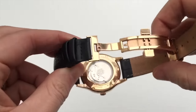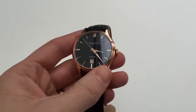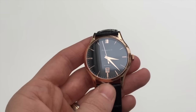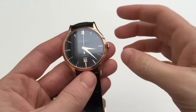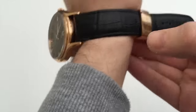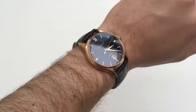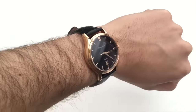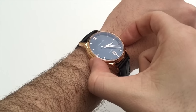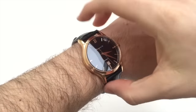First thing worth mentioning is that it is an automatic watch — for this kind of price you're not likely to see too many automatics, especially given that this also has a sapphire crystal. Looking at the size, it's a very reasonable size for the smart kind of watch that it is. On my seven-and-a-quarter inch wrist, the Hastings & Co Heritage has a 40mm diameter, a height of only 11mm, and a lug-to-lug length of 45mm.